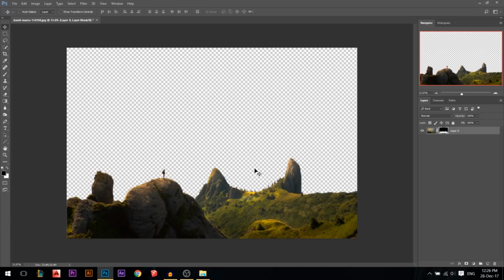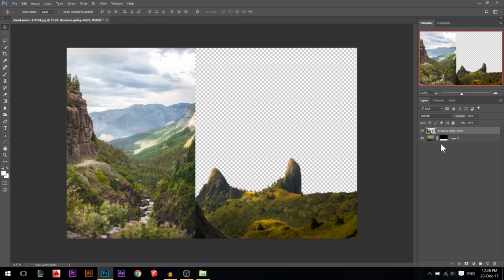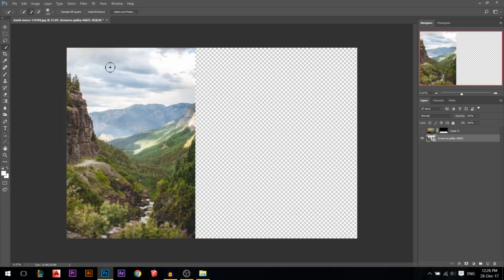Okay, let's add our second photo, this one. I'll add it, move it to the left, put it below. Let's close this one for now so you can see. And also I'm gonna use the quick selection method. And I just wanna get rid of everything. Okay, like that. Thank you, Photoshop, did a great job for us. Control I, and make sure you rasterize your files to make them faster.